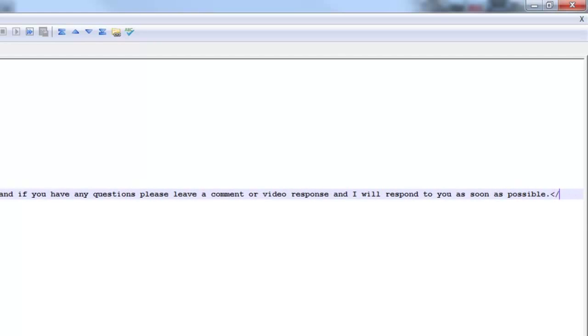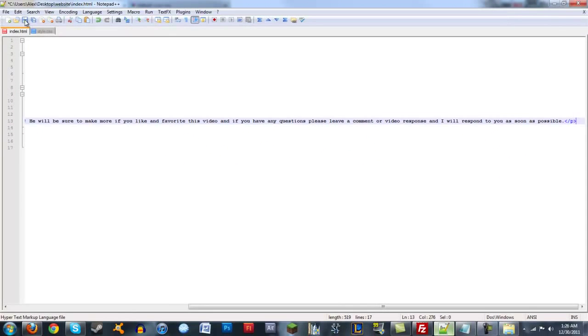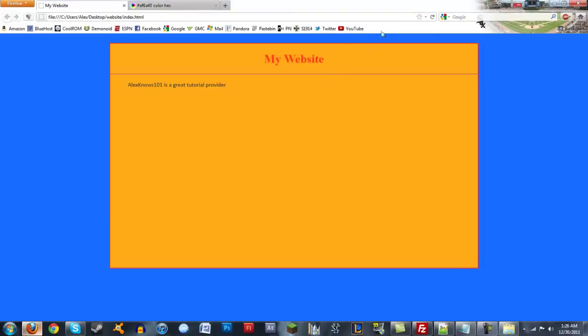So there we go, and we'll end our paragraph tag, and that should be long enough that it'll wrap around. I'll save that and check it out. Alright, so here you guys can see it does the indent, and then as it's a different paragraph, it's got the spacing from the top line. However, these two lines are closer together.